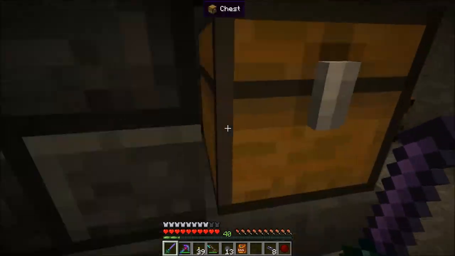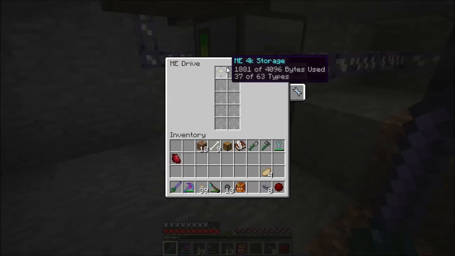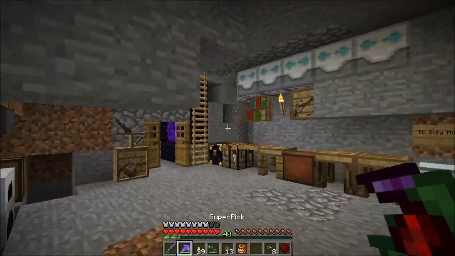So what this will basically let me do is more efficiently store this stuff. Now, if you notice, I've barely used maybe a fourth of all the bytes, a little bit more than that, almost half. And I'm more than half on my types, so I'm going to have to make some more of those off camera. But with this ME system, it shouldn't be too difficult.